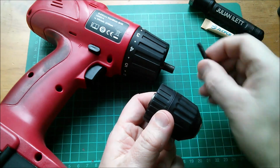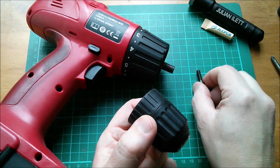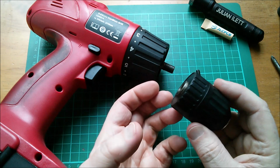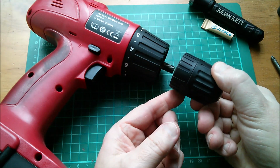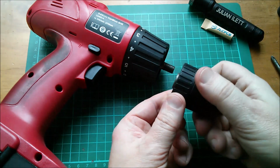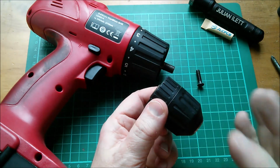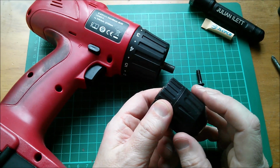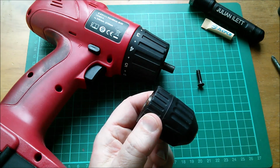But I was interested in why they use a left-handed thread for this screw. Now, intuitively, I can kind of understand that it's something to do with locking this chuck on the shaft, because this could, if you have a very powerful drill, just undo and come off the shaft of the drill. But I couldn't quite get in my head how this locking arrangement works. I couldn't see it visually.